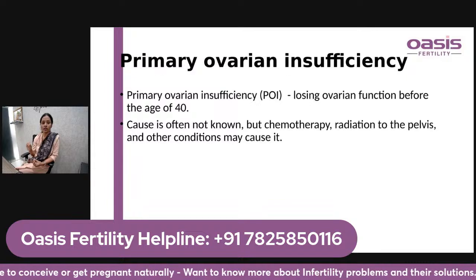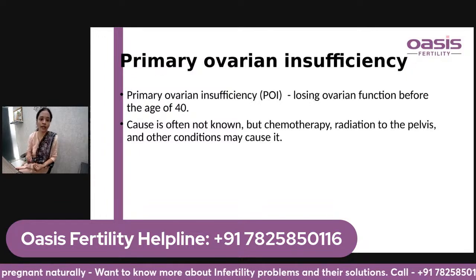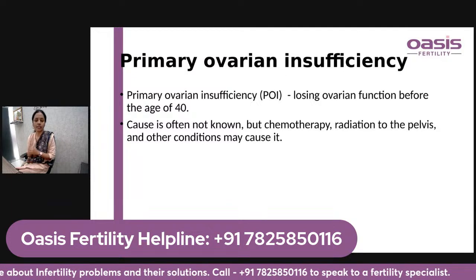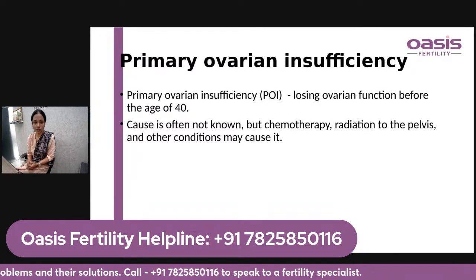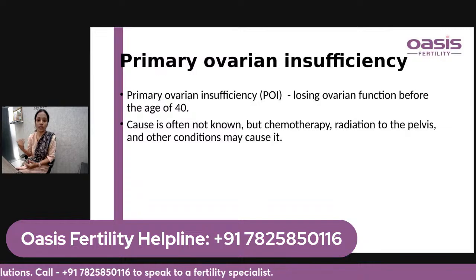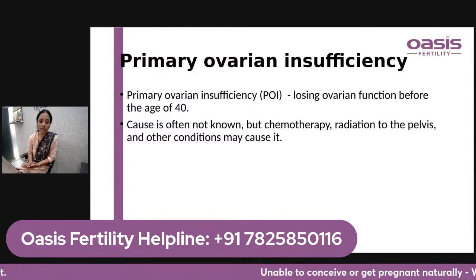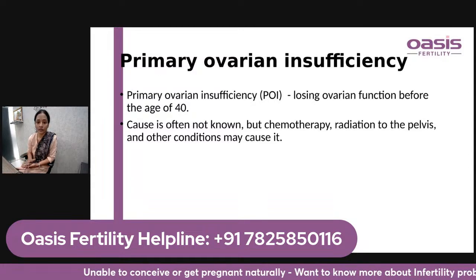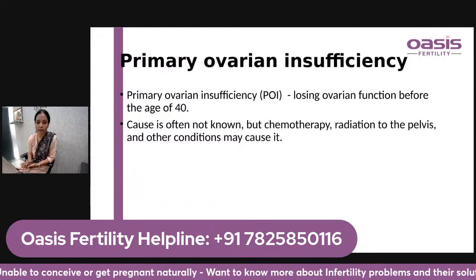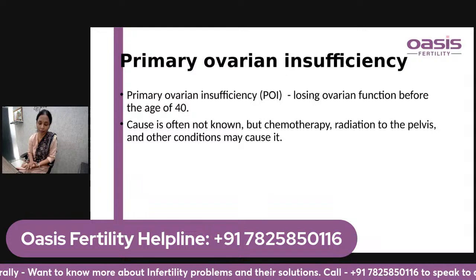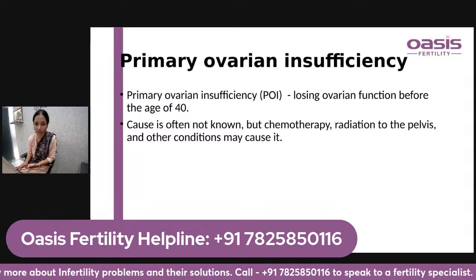So two major common tests that we can do to identify this ovarian reserve are serum anti-Mullerian hormone levels or the AMH levels, and then we can do it by a scan by counting the antral follicles, known as the antral follicle count. So evaluating for ovarian reserve and identifying if the egg count is normal for the age is an important test. It should be done for a couple with both primary infertility problems as well as secondary infertility problems.